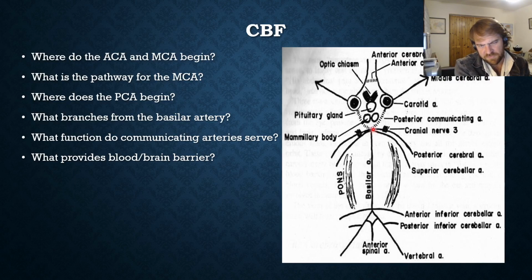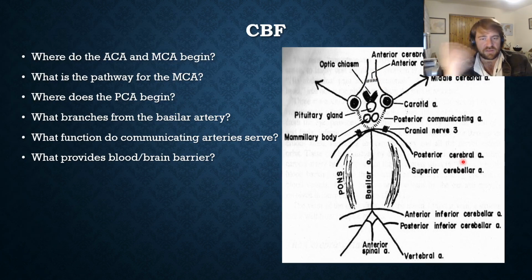So some blood from the PCA is going to be diverted up here, and also some blood from the left ACA is going to be diverted over here through this anterior communicating artery and through this posterior communicating artery. So you have this kind of redundancy effect. Similarly, if there's a blockage here, that's okay, because blood is diverted from the left ACA, and then it comes across the anterior communicating artery, and then it serves both of those hemispheres as well.